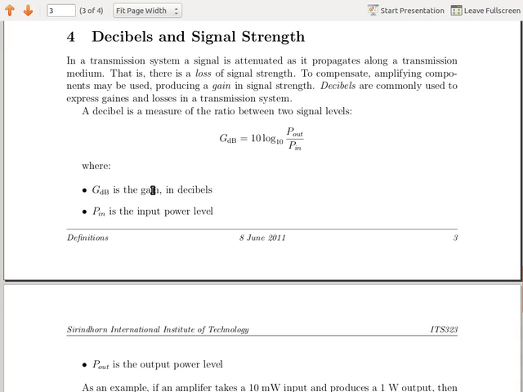Our bandwidth is 1 megahertz, 1 times 10 to the 6, times log in base 2. And another thing you need to be careful with: both the Shannon and Nyquist capacity equations use log in base 2. In decibels, we're talking about log in base 10. Don't confuse them. If you see log with no base, that is, if nothing is given, then you assume base 10.